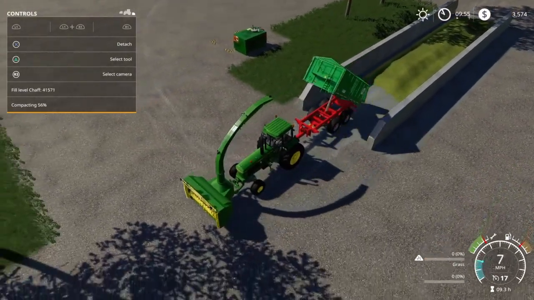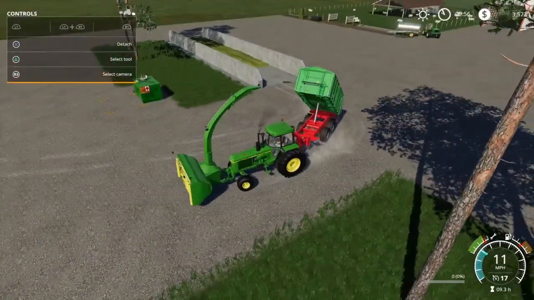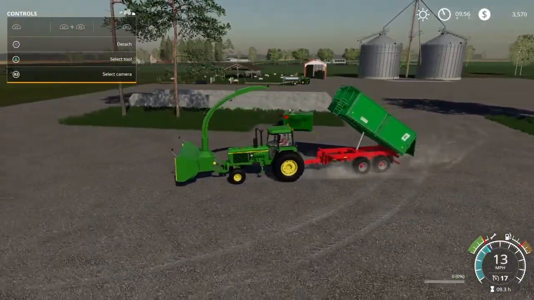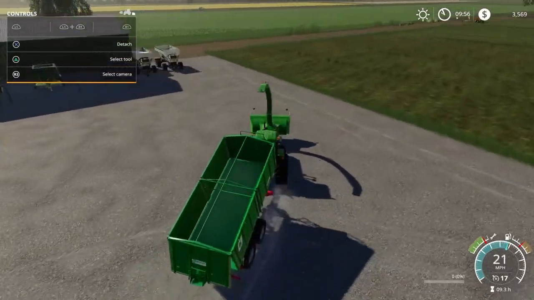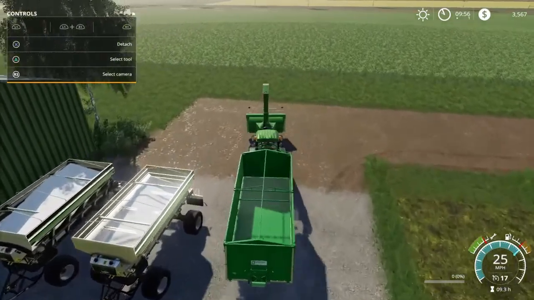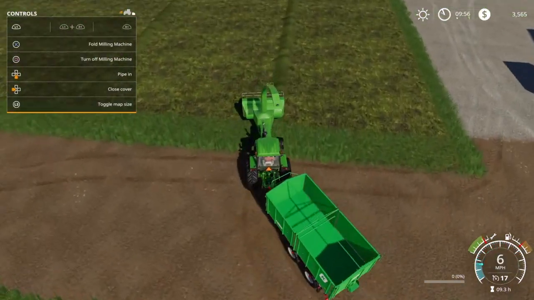Yeah, it works a lot better if you dump it all out slowly. So then it's easier to compact it all down. And you can drive on it better, instead of just dumping big piles, makes it easier.